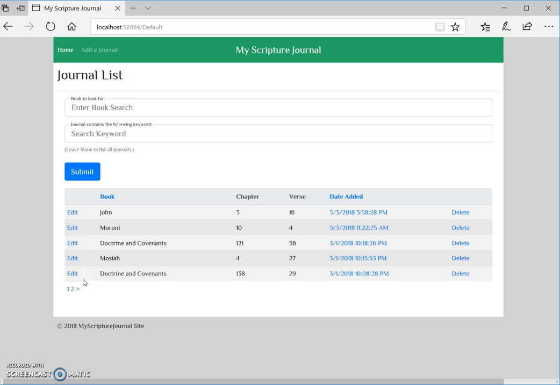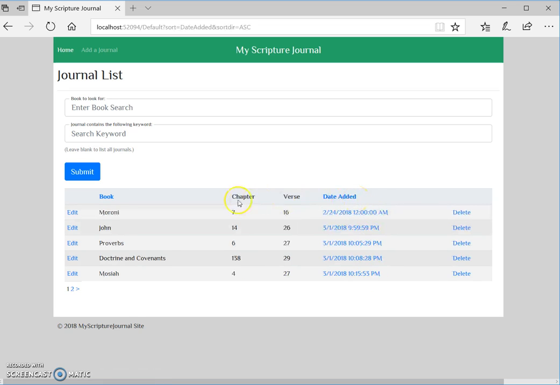And one of the other features that I did is I wanted my most recent entries to be at the top. So my default for my table here is that it's going to sort in descending order on date added. Now I can change that. I can sort so that the oldest one is listed first.